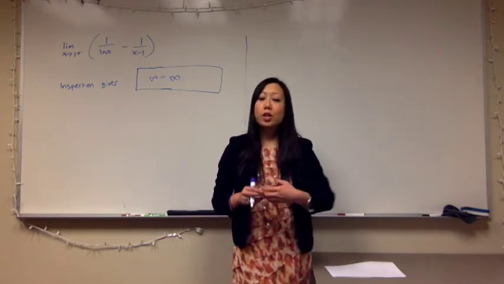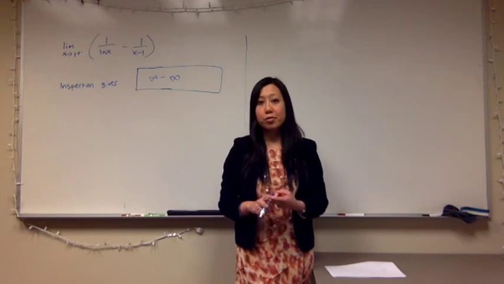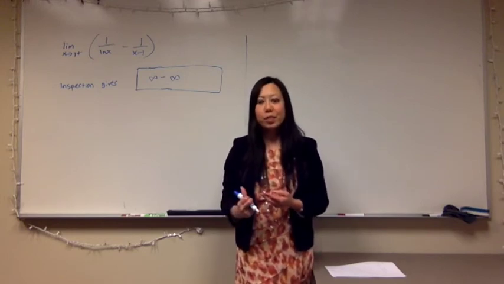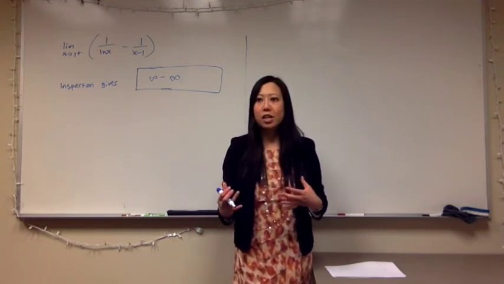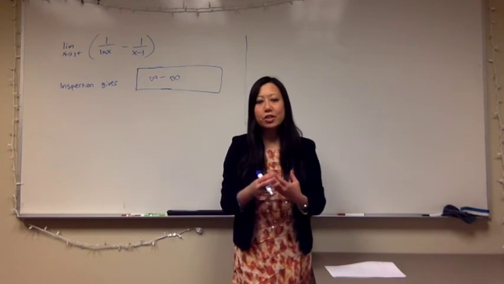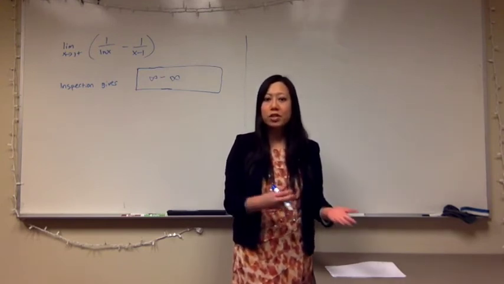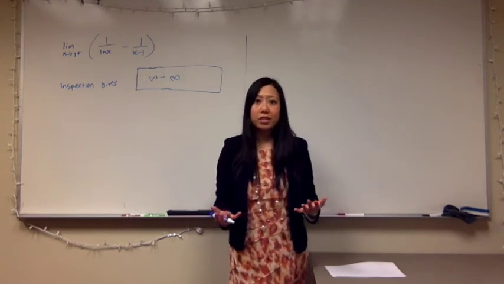So I know I have to do L'Hopital here, which means I have to have either 0 over 0 or infinity over infinity, which means I need a fraction. I have a fraction here, but the problem is that I also have a difference. I have infinity minus infinity. So what I have to do is combine the fractions into 1, and then I'll have one fraction, and hopefully it's either 0 over 0 or infinity over infinity. And if it's not, then I probably made a careless error somewhere.